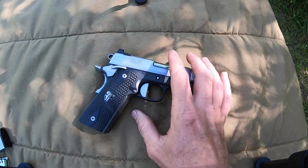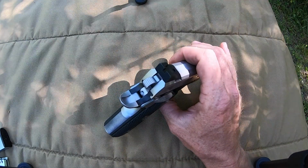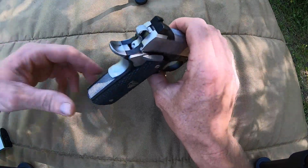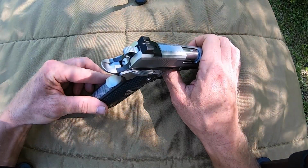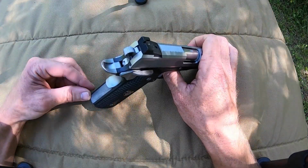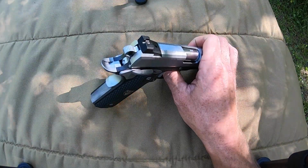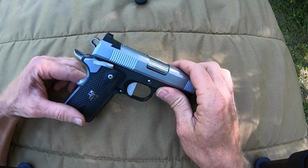But I remember hearing, probably a year or more ago, about Cabot working on a different 1911, that they were going to do something different with the extractor. Well, I was listening to an interview a week or two ago with their top smith. He's from Alchemy Custom. He still builds Alchemy pistols and works on the Cabots. His name's Rob Showland. Hopefully I said his last name right. I'm not sure how you say it, but he was doing this interview and he mentioned that he had designed the slide of this Rebellion.